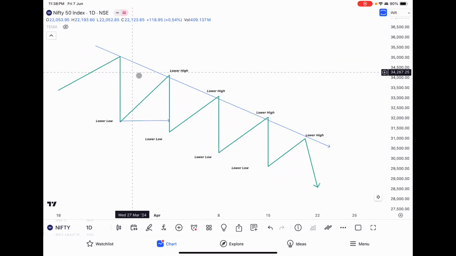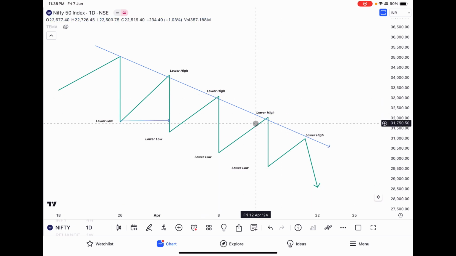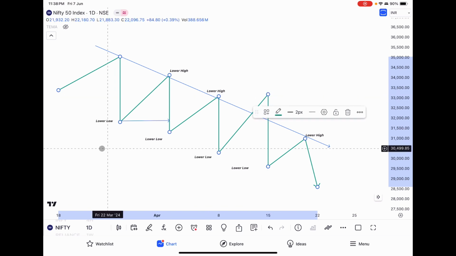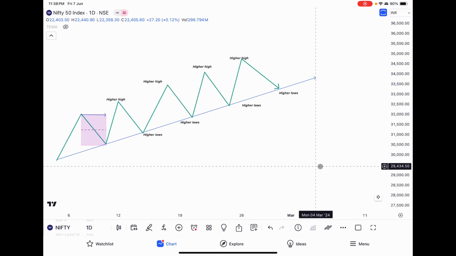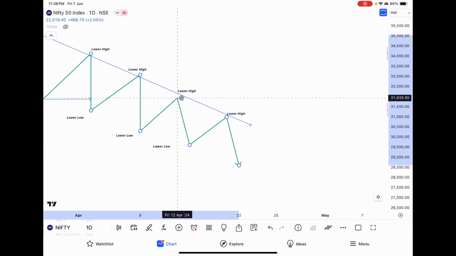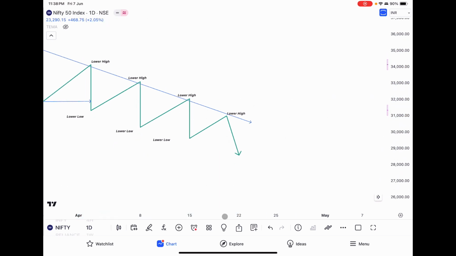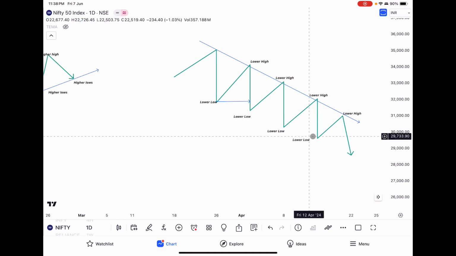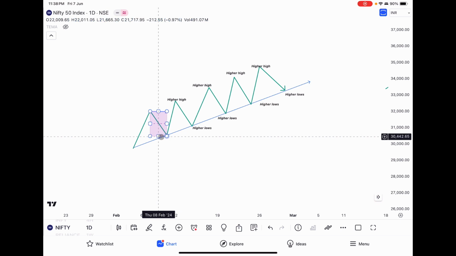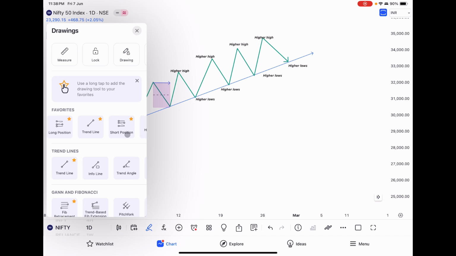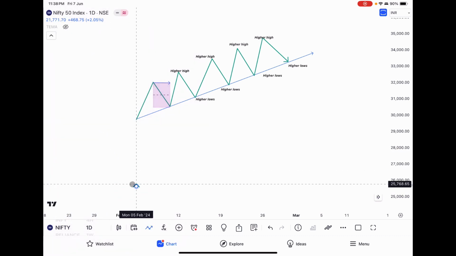You identify a downtrend by joining lower highs. If the price moves above the recent high, then that's basically a characteristic of an uptrend. Simple. It's this simple how you identify trends. But you don't buy blindly off the lows. You made a trend. For example, you made a trend line like this.